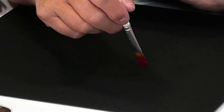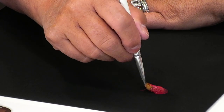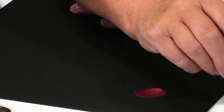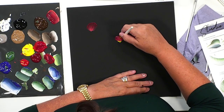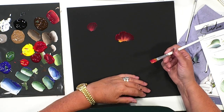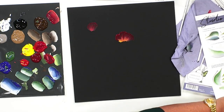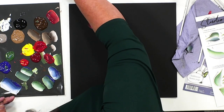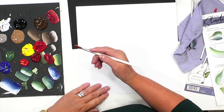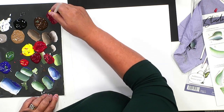Now, the poppy. When we're learning our roses, we work with a V and we paint like that, don't we? With this poppy, I want us to be much, much more fluid. So we're going to start there and we're just going to wiggle. And we're going to wiggle for about 3 or 4 centimetres. And let me do that on white for you, because again, that's not showing up as well as it probably could. What did I do with that white card? Here we go. Paint on the back of this one. I've got one. Thanks, David. So we're going to go into the dark red and into that yellow.